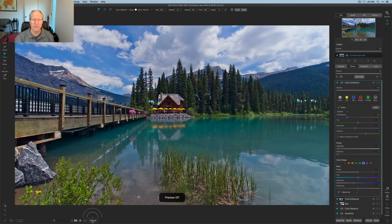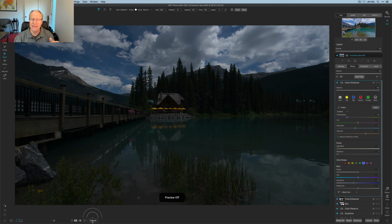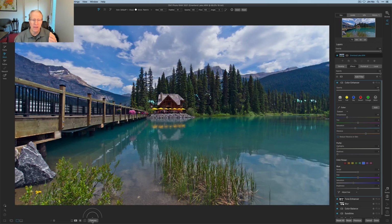Let me show you the before and after. So that's where we started. Way too dark, kind of blah, honestly. And I'd played with this photo a lot, and I'd never really gotten to something I liked until I did this edit here. But there's my after.